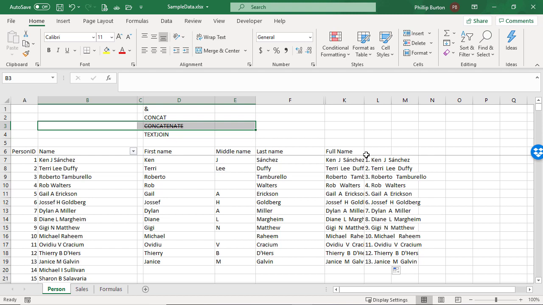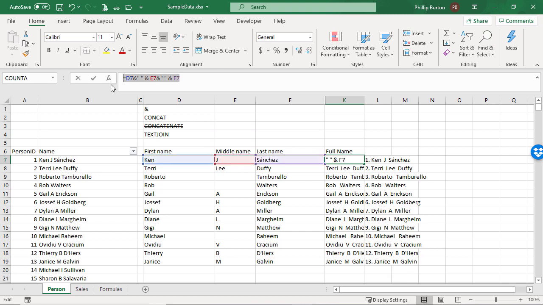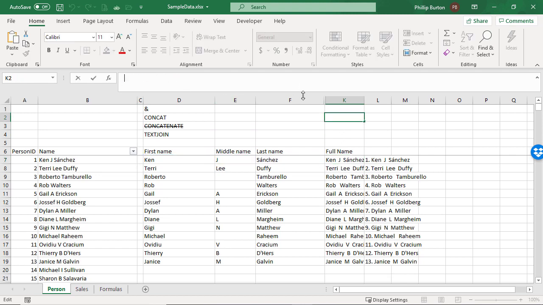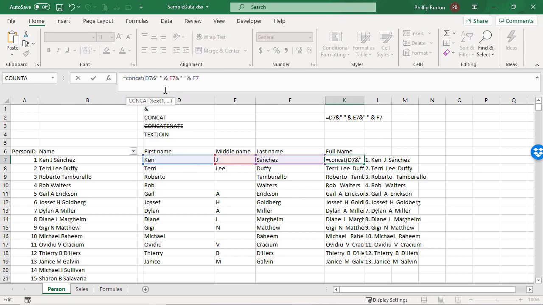Microsoft doesn't recommend that you use it because it's going to disappear at some point. So let me show you an example of how to use concat, and then I'll show you a better way to use concat. So here is one way. Let's take our existing string. So I'll just put it up here, D7 ampersand space ampersand E7 ampersand space ampersand F7. If we use the concat function, then instead of the ampersand, we would just have commas.